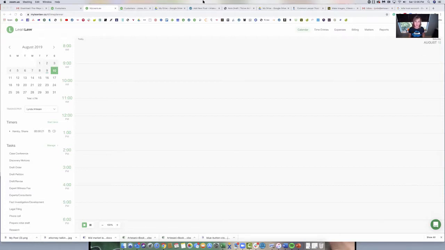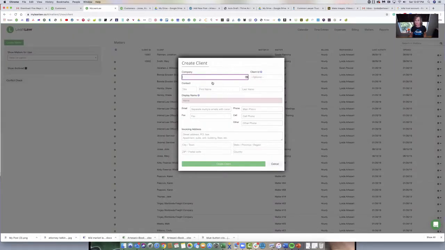It's just by default. So if you want to add a customer or client, what you're going to do is click the plus sign, just like you do in QuickBooks, here in the right-hand corner, and then select add a client. So you can add a client from here, you can add a matter from here. If I click on this, you'll see add a client, add a matter. It's just the same thing as QuickBooks. You've got the ability to do all of these things. You can deposit right into trust, which is the retainer, which we'll get into in a subsequent week. So add a client. And then you can also add a company name.